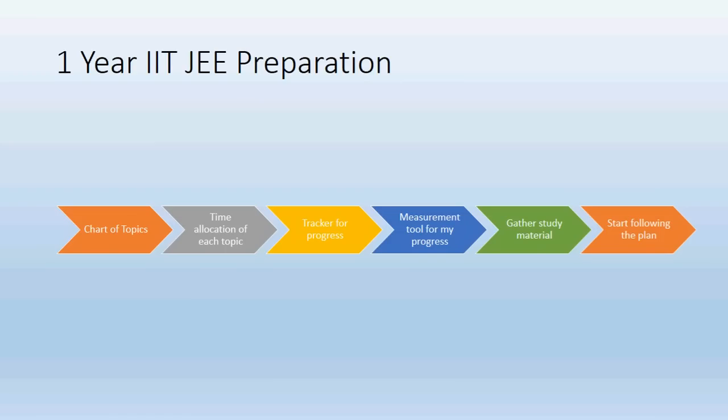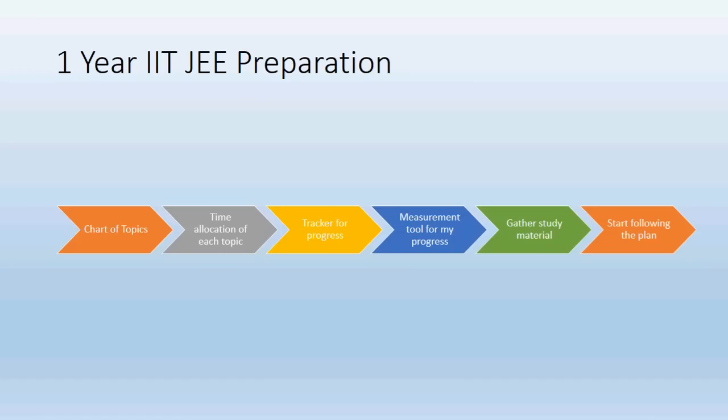The third step is to track your progress. What kind of progress would it be: when will you be doing which subject, what would be the next topic you would do. Let's say the first 3 topics of physics are done, would the next be chemistry, would it be math? You would make a complete plan for 1 year, that is for 365 days, and you will write down exactly what you will do on each day, which topic you will cover, how much you will cover, what all questions you will do. You will go into the granularity of it and make a huge complete 365-day plan, mentioning on which day what has to be done and how much of it has to be done.